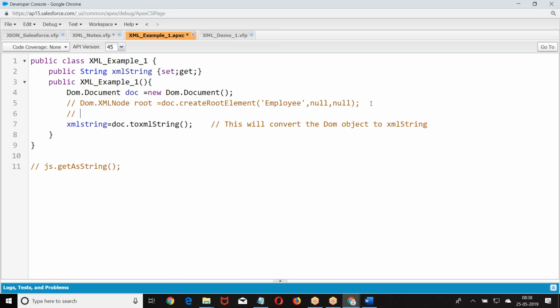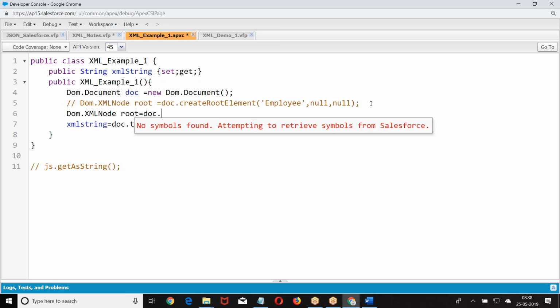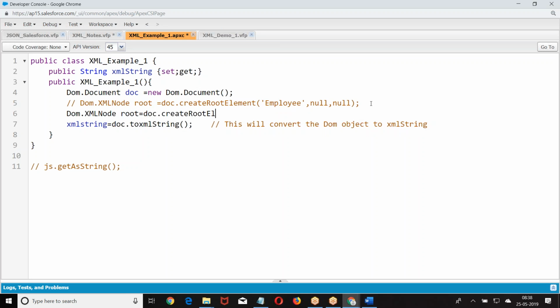Suppose if I am giving here, if you are creating here, look at the format. DOM.XmlNode root equal to createRootElement. When you say createRootElement, employee, so create the structure.